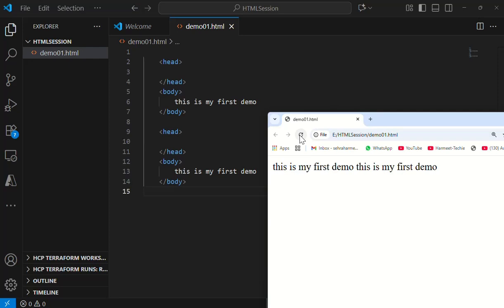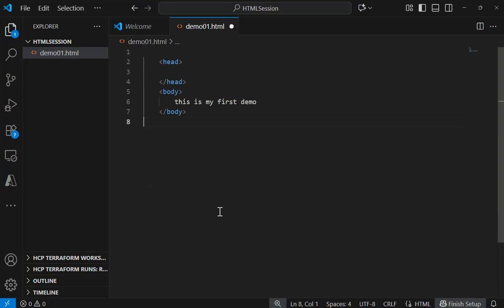Then you might be surprised, Harmeet, what is going on? Let me clarify. Your HTML browser is not very strict on those kinds of rules, the way we have with React, PHP, and some other languages, where there is a fixed pattern and fixed specific coding standards. In HTML it's not required. But let's talk about the basic piece of work that we should go for.